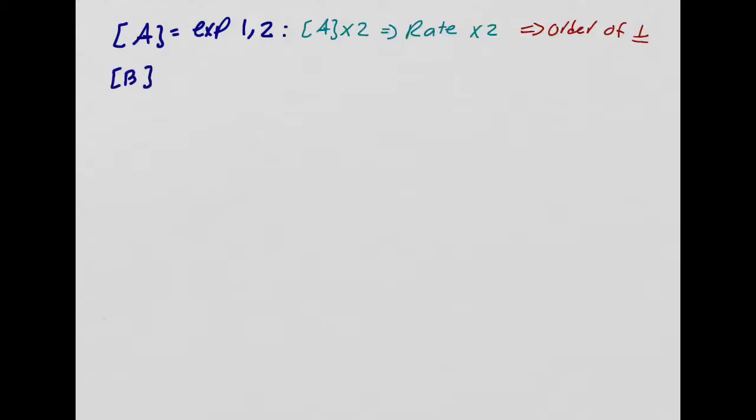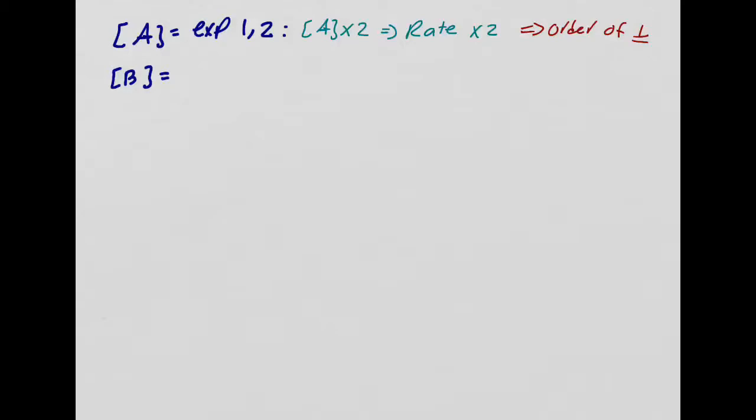So what's going on here? When the concentration of A is doubled, the rate also ends up being doubled. The reaction happens twice as fast. What does that mean? We talked about this last time. That means this is an order of 1. That's first order. So far so good? Okay. Now, I'm going to go very slow with kinetics to make sure you understand it.